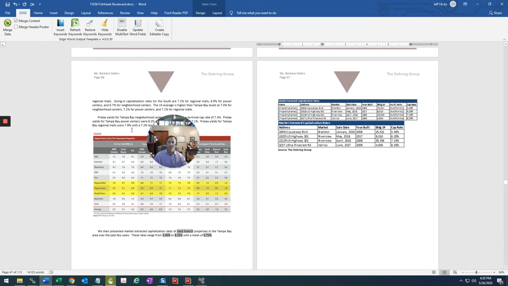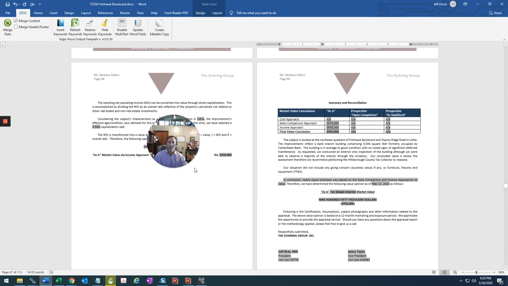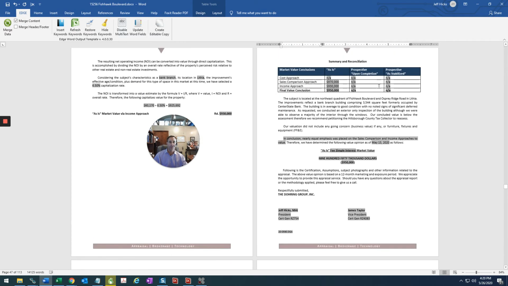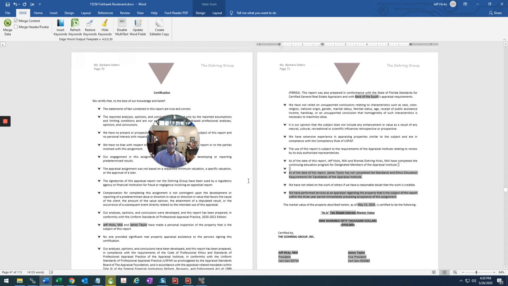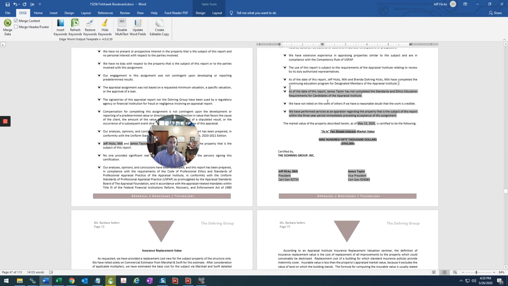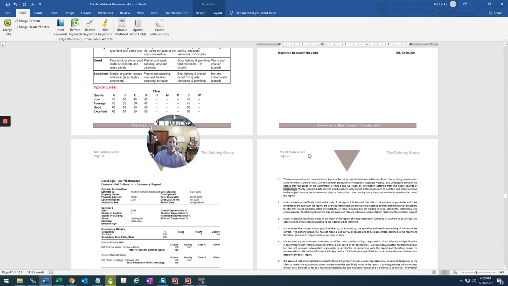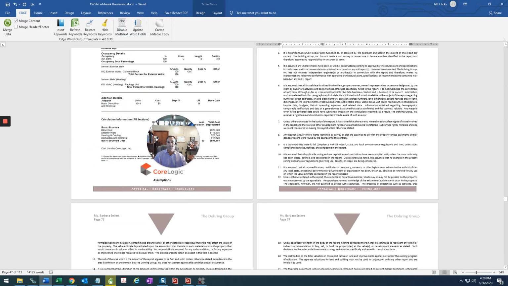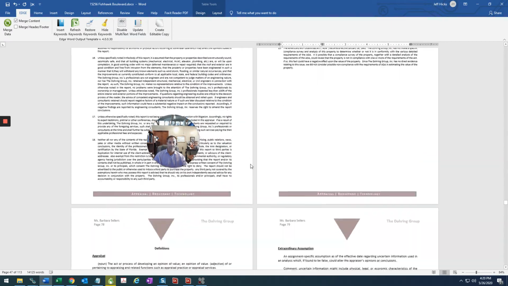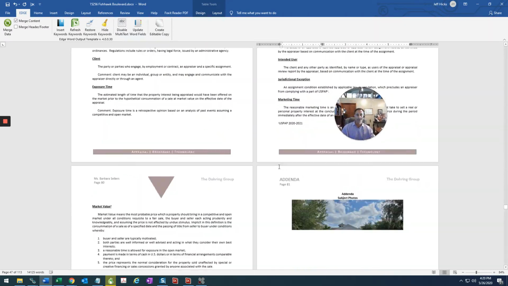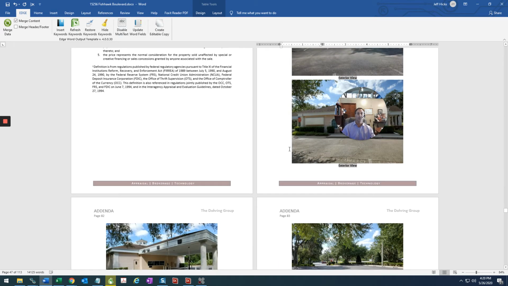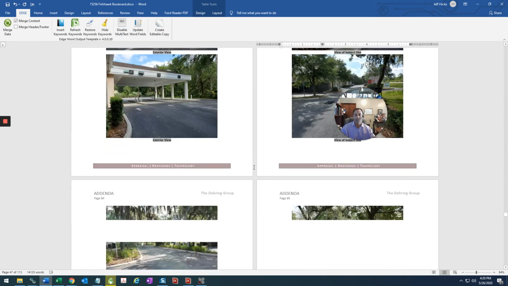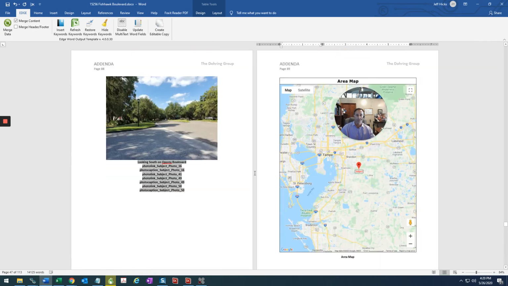In this case, I've got some cap rate charts, market extracted charts, cap rate value, reconciliation, signatures, certification. Again, keywords, I see it in different places. This one had insurable value came over. That was just one keyword. Separate keyword for this chart. Definitions, which were already there. Here are my subject photos. Again, already put in. That's great. Don't have to mess with that.